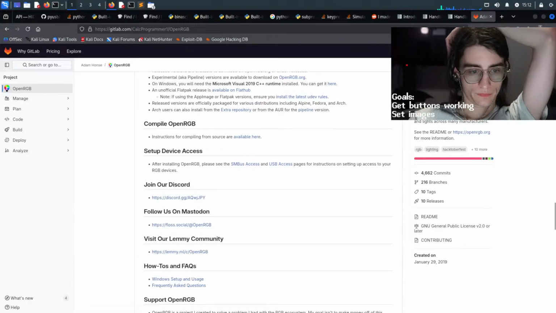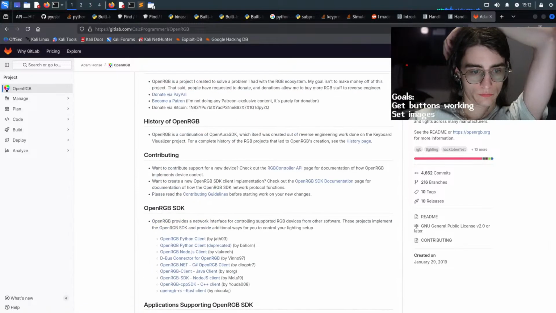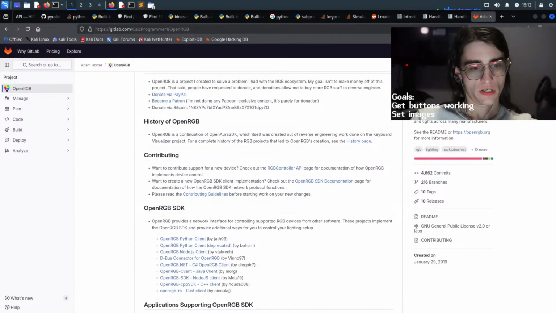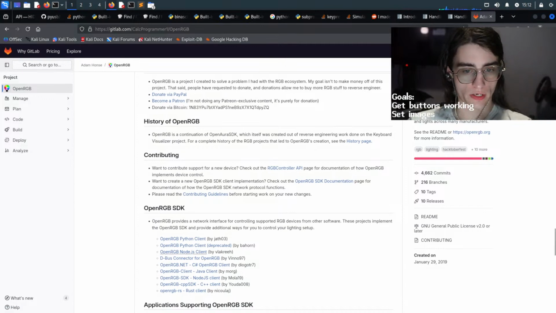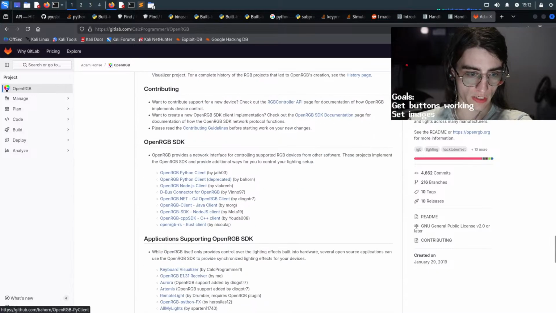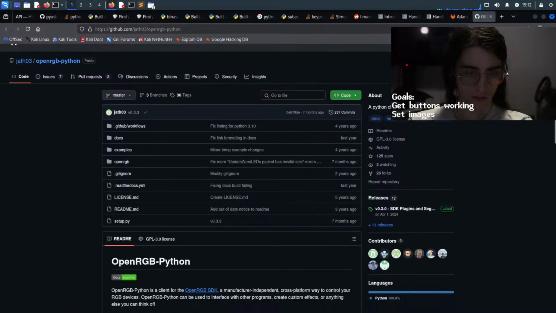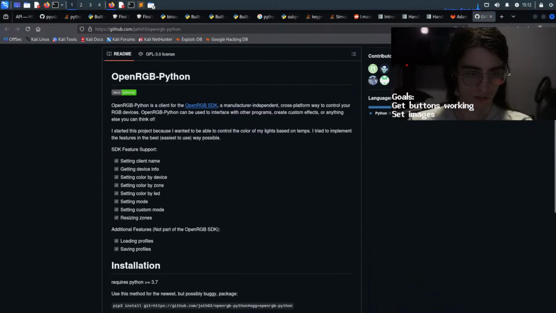So I don't want to do that. There is an SDK, Python client. Project implements the OpenRGB SDK and provides additional ways for you to control your lighting setup.